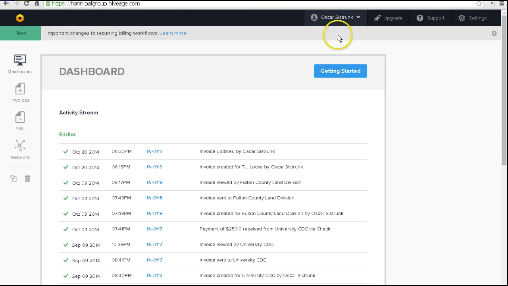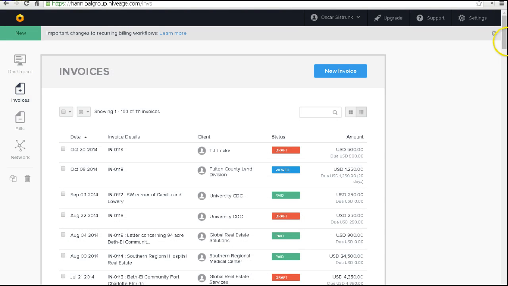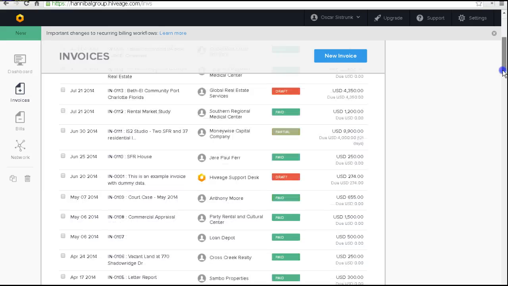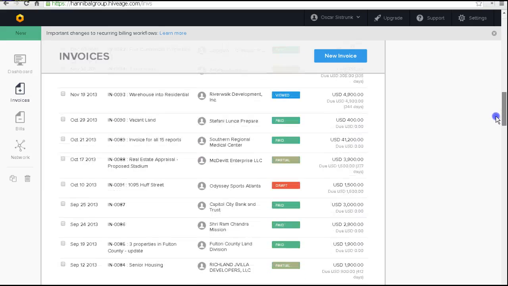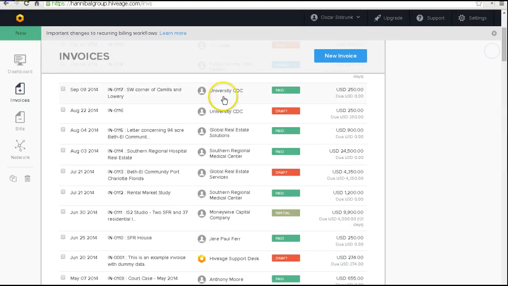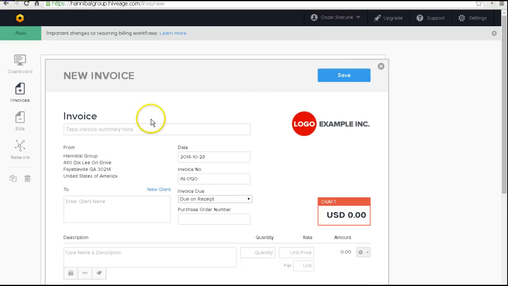But what I'm showing here, let's see, yes I am. So here I've opened up my account and I have a list of activities. This is the dashboard. But let me go to invoices. I have a list of all the invoices that I have sent out over the years to different companies for services. And what you do is let's create a new invoice. It automatically puts my company address and information in.